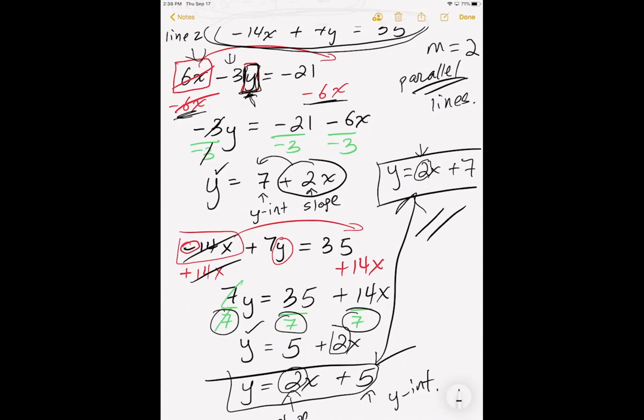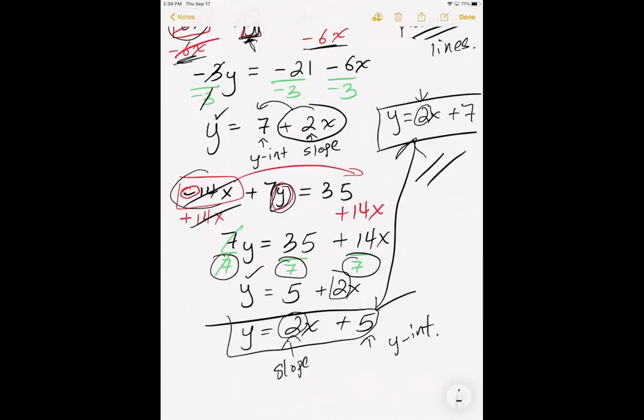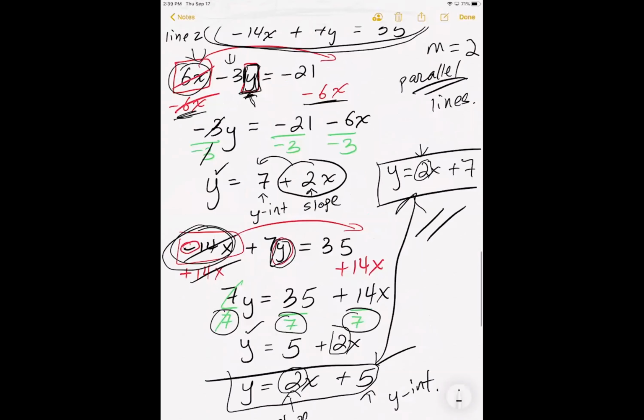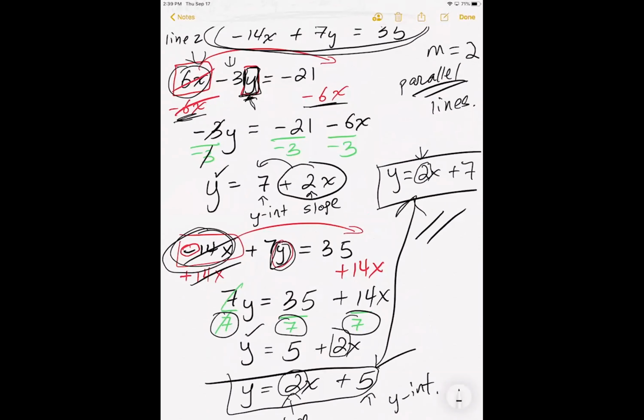Okay, so that's why I get rid of this 6 by subtracting. And again, on this item, I box the y because I don't want to move the y. I want to move the negative 14 and the 7. So again, your y, I guess I used a different color. The reason I box is to tell you that you don't move that variable. So again, you saw the same color red, and we're not moving the y. All right, any other question here?